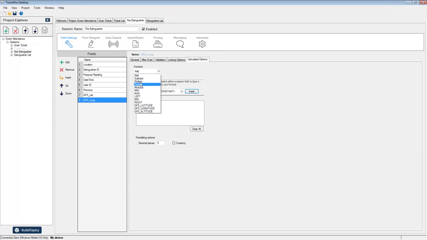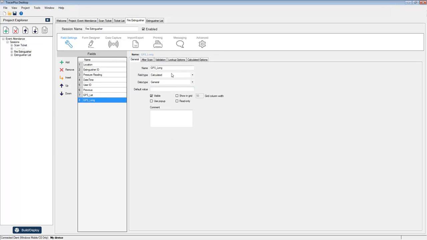And just a note, there's mathematical operations here, and there's also left, mid, and right functions, which are very useful if you want to do barcode parsing. So if you scan like a 2D barcode that may have multiple values in that one barcode, you can, through these calculated options here, parse out the bits of information you want from that barcode and populate the form automatically. So as an example, if you were to scan the back of a driver's license, you could have an entire form filled out for first name, last name, address, and so on by just that single scan, and all of those values using these parsing functions would be populated on the form as you would expect them in the correct fields. But for this one, it would just be longitude.